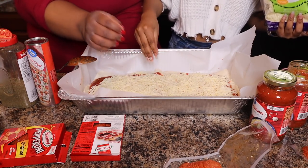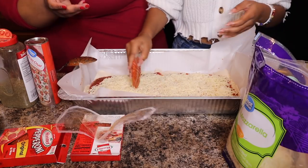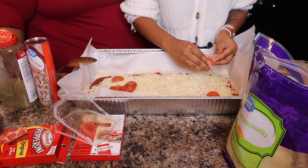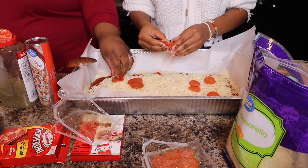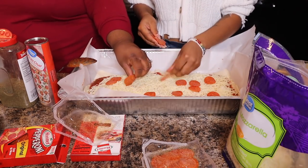All right, mozzarella. All right, so we got our pepperonis. We got now 1 pack. Yeah, Pooh, you know how to do it. Pooh got the patience for that, because it was just gonna be a glob of pepperoni in one spot. And we was gonna be like, where the pepperoni at? All in the middle.